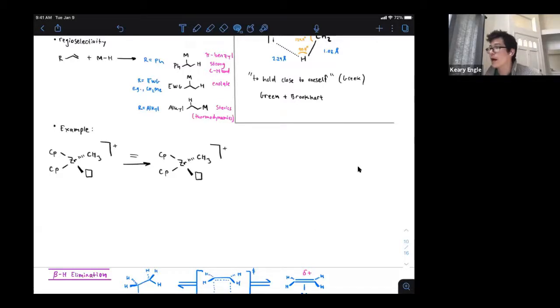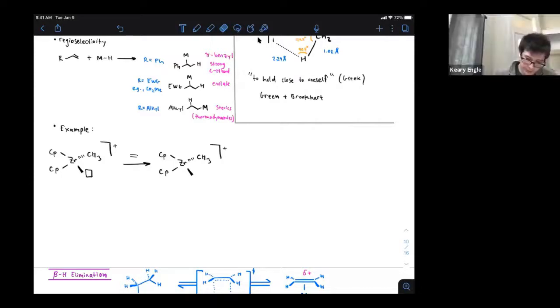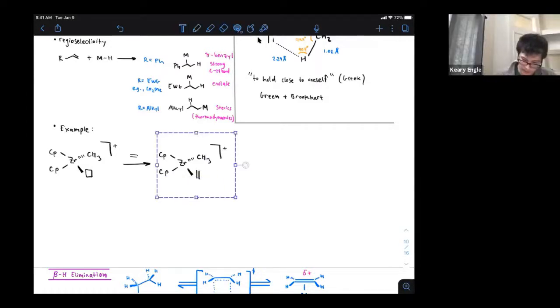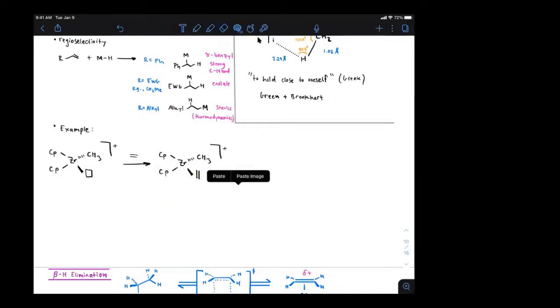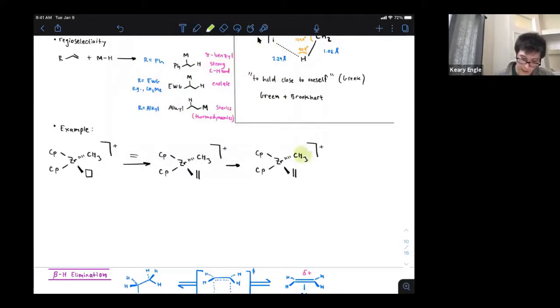Nathan, are you there? Yeah. Okay. So first step. Would you have the ethylene coordinate to the zirconium? Okay, very good. And what next? Could it do migratory insertion on the methyl group into the alkene? Yep, so Nathan is rightfully noting here that we had just talked about reactivity trends, that hydride's going to migrate first and then aryl and then alkyl.